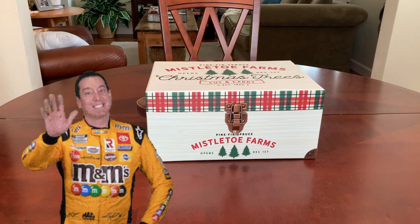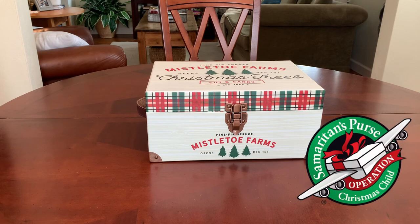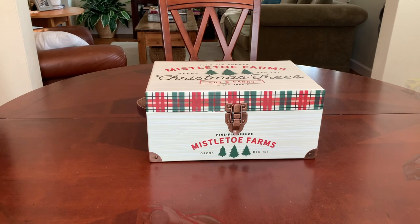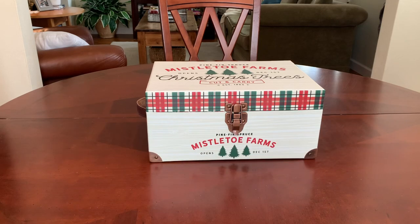Hey everyone, welcome to Bird Feed for ideas and inspiration for packing Operation Christmas Child shoeboxes. I'm back today to share with you a shoebox that I've packed for one of my favorites — the most challenging but still a favorite — a 10 to 14 year old boy. Today is International Sports Car Racing Day and I just happened to have packed a race car themed shoe box this year that I'm calling Fast and Furious.